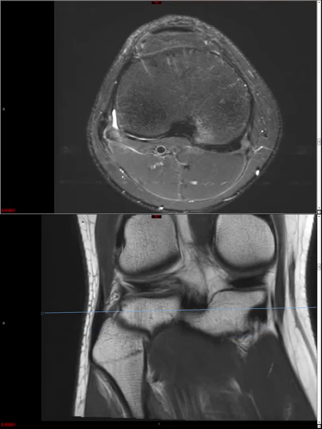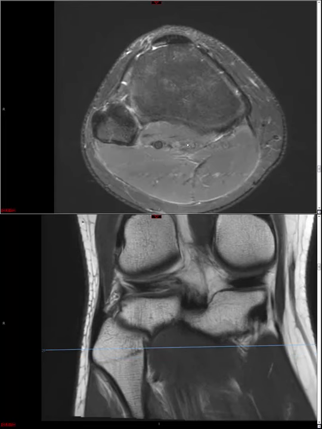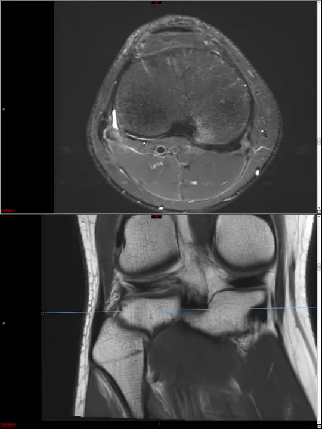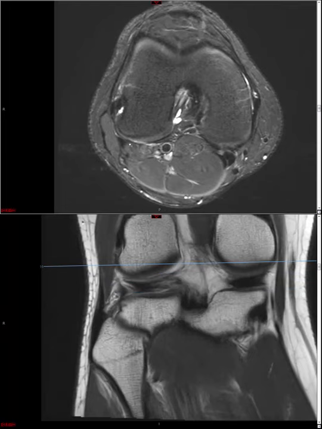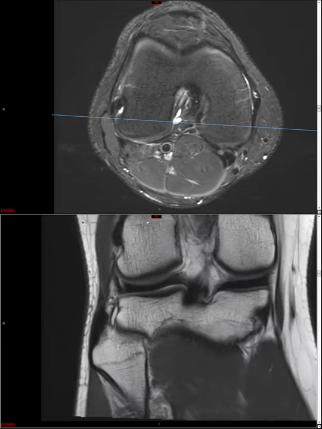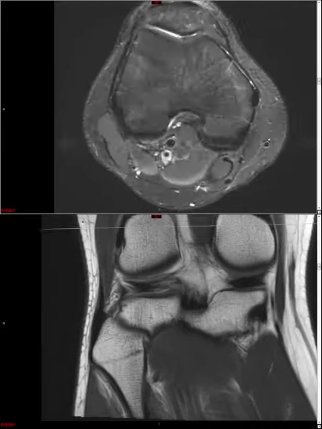So we had talked about the popliteus tendon, and I like to follow the popliteus by going to a far inferior axial image where you'll see the popliteus muscle belly, and then we just slowly scroll superiorly, and we will eventually get to the musculotendinous junction of popliteus, and then we're going to watch that tendon traverse the popliteus hiatus, right? And remember, we saw it going by the posterior horn lateral meniscus, here it is again, and it's going to start on the lateral femoral condyle just a little anterior and just a little inferior to where the LCL came off.